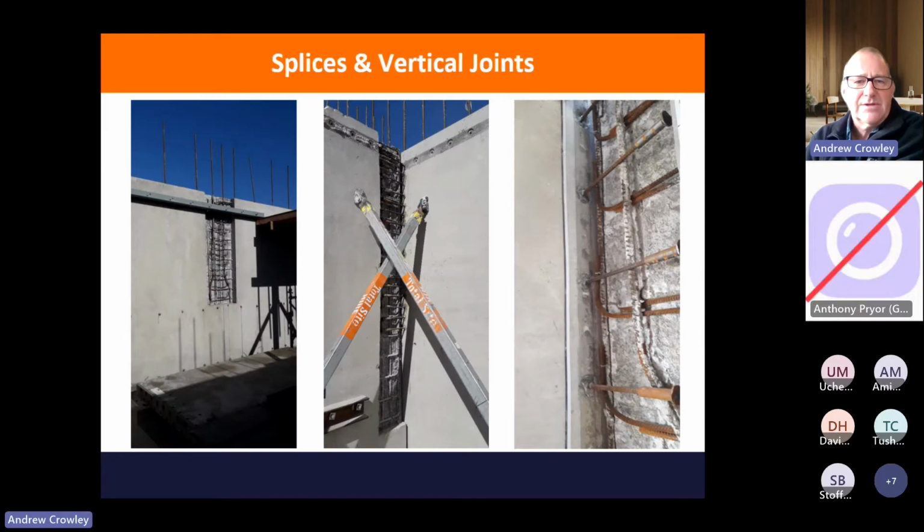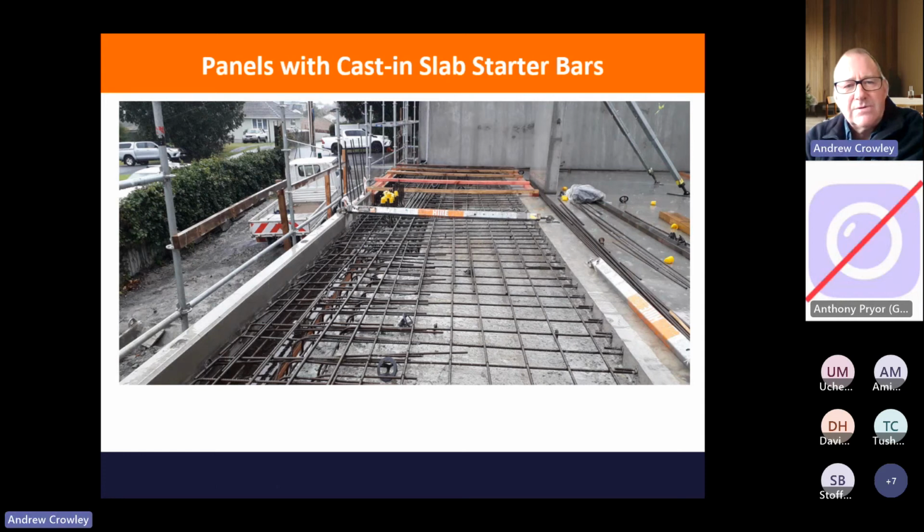These are typical of the vertical joints, as I mentioned before, that the two panels come together and additional reinforcement is put in. In this case, it's reed bars connected into our cast-in inserts with a reed stop end as well. And then we put on a piece of formwork and cast the joint. We've also got situations where we've got panels which are cast into the slabs. Now, one of the problems with this is, of course, this panel wasn't ready while we were wanting to cast this slab. So they had to leave a section of the slab out before this was installed, bars inserted, and that's all now cast in position.